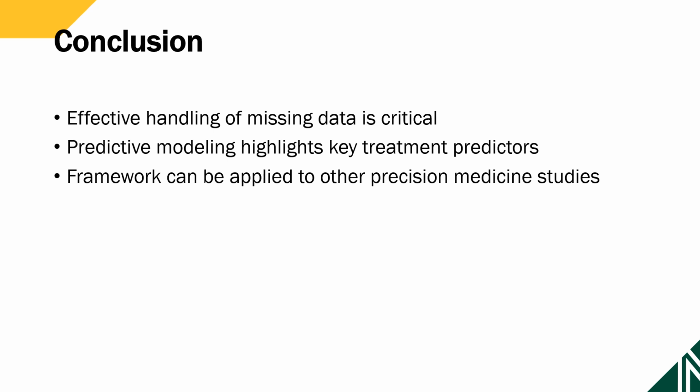In conclusion, our study effectively highlights the importance of addressing missing data in large-scale health datasets, such as the All of Us research platform. Missing data can significantly impact the reliability and validity of analysis, particularly when studying the efficacy of treatments like Amitriptyline, which is used for depression and chronic pain.